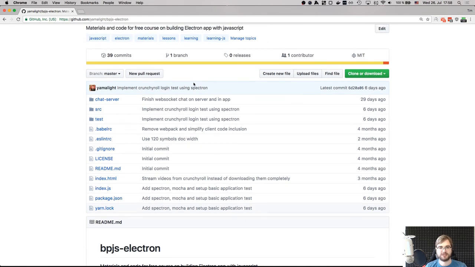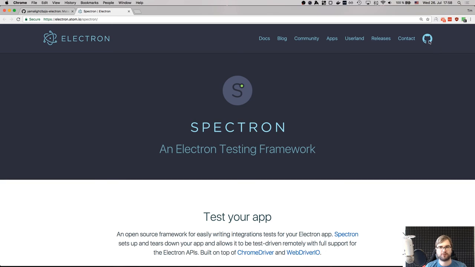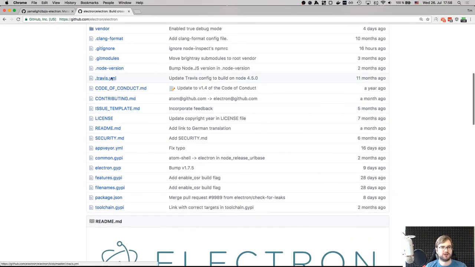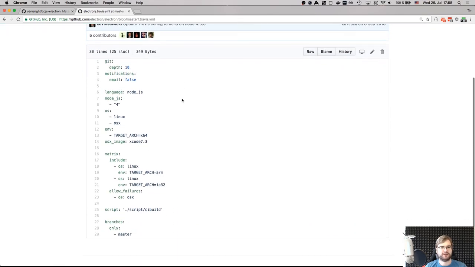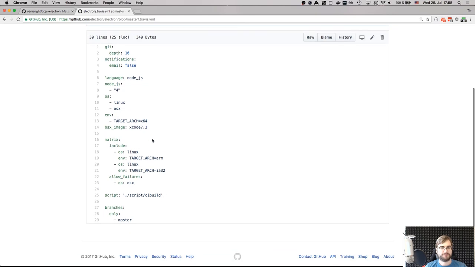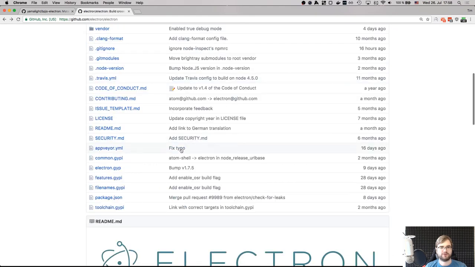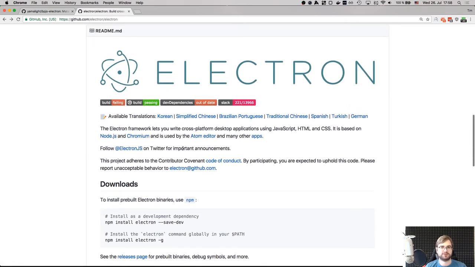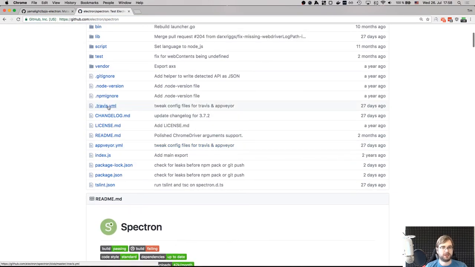The next stuff is building for production, packaging, and releasing to GitHub, I guess, and setting up CI for that. But CI setup is also straightforward because Spectron supports, for example, Travis. So I think they had a Travis YAML here. I think the only thing you actually need to do is export a variable that says the terminal should be a specific thing. Wait, it's this Electron again. I'm looking at the wrong thing again. Spectron, there we go. And the Travis YAML.